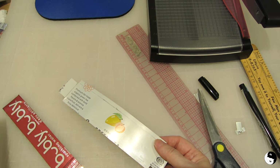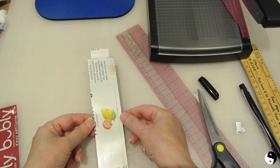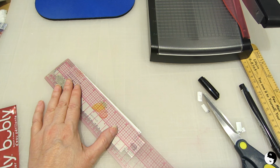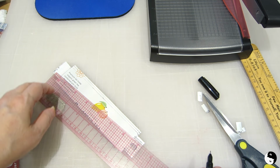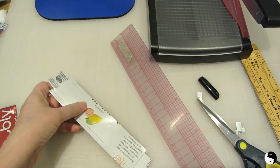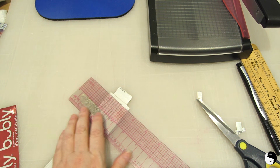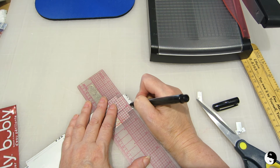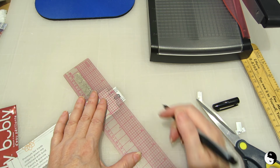The next step is to score along our fold lines. But before we do that, we have to divide these outer lines in half because they're going to be folded in twice. So let's take our ruler and divide that in half. So you've got two lines on that one edge. We're going to do the same thing with the other edge. Just divide that in half. Same thing with this outer edge here. I'm going to score a line 3/8 of an inch from the edge. And again, 3/8 of an inch from this edge.